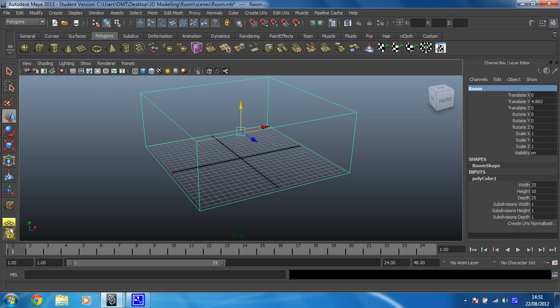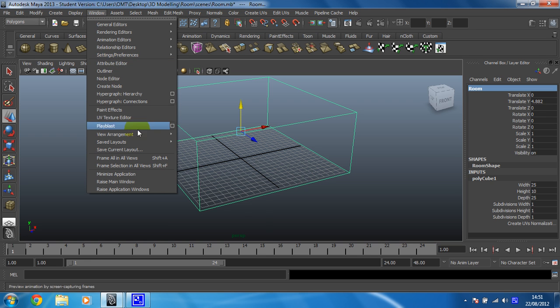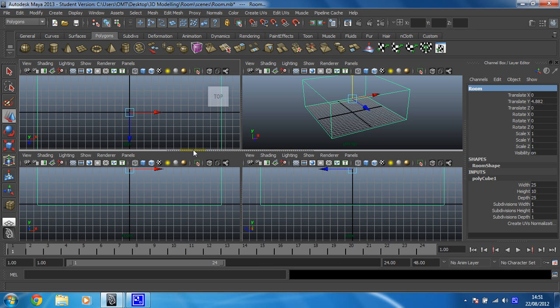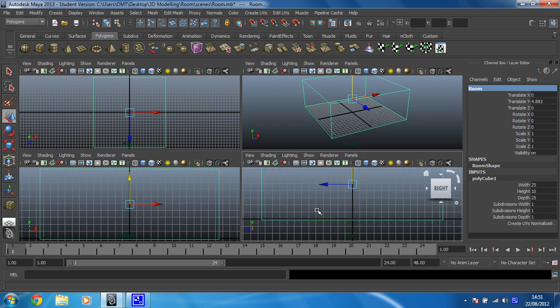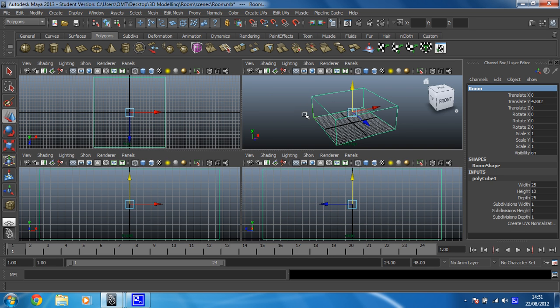So if you're lucky enough to have a decent sized screen, you'll have your four view down here, which is useful. For me, I'm going to access that by going to Window, Saved Layouts, and clicking on 4-view. And this shows three orthographic views, one from the top, one from the front, one from the side, as well as the perspective view that we've just been looking at. And to frame it up, I'm just going to hover my mouse in each window and press the A key so that it shows things clearly.